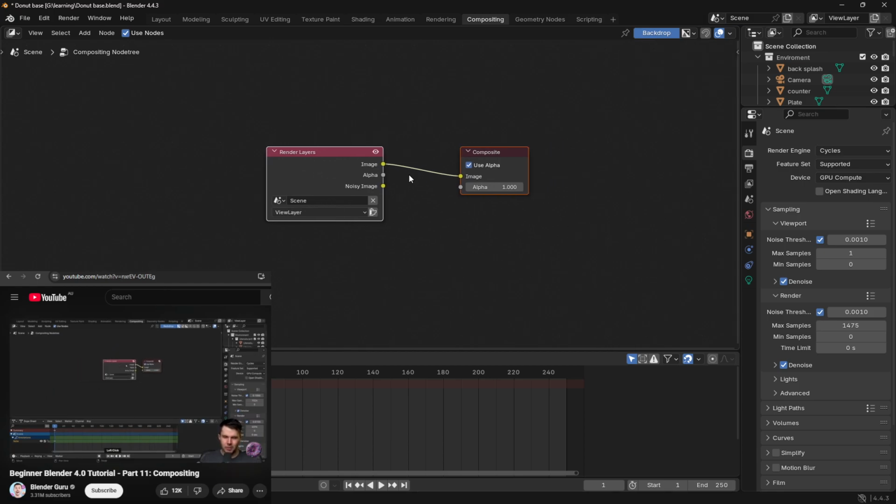So it's actually pretty similar to geometry nodes in that on the left-hand side, this is your original, like what you've started with, your original render. And then on the right-hand side, it's going to be your final output, that's what's going to be saved to an image. And then in between here, you can put whatever it is you want.